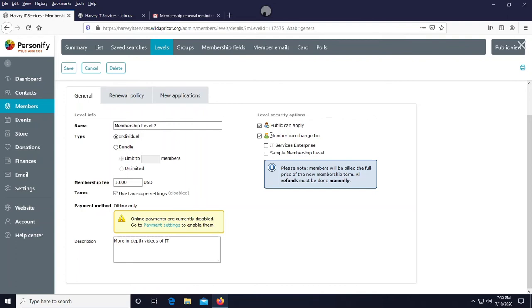So we won't click on this, but we'll click on that they can change to the sample membership level. This is just useful, they can change memberships. They don't have to stick to the one membership. If they decide they don't want to stick to what they're subscribed to at that time, then they can just change a membership level without canceling their membership altogether. So this is a good way to keep members.